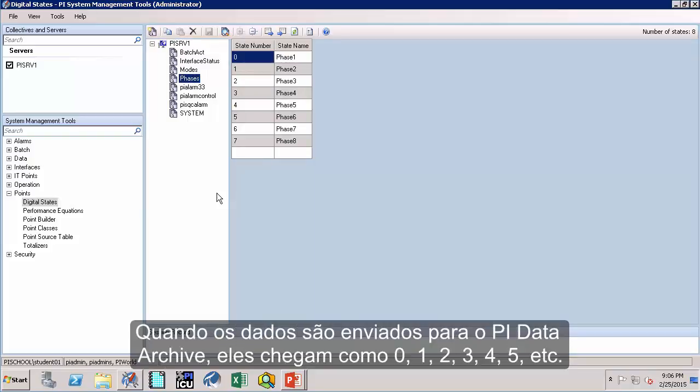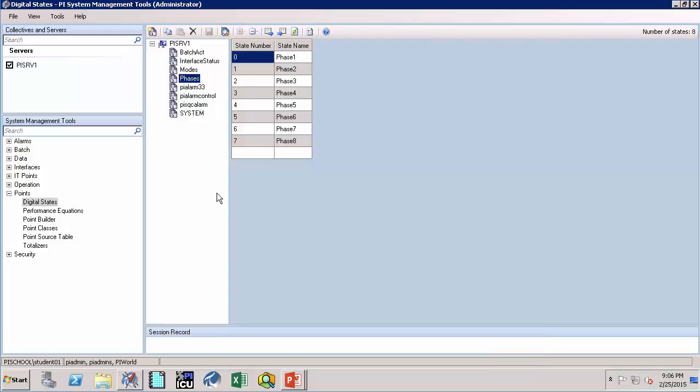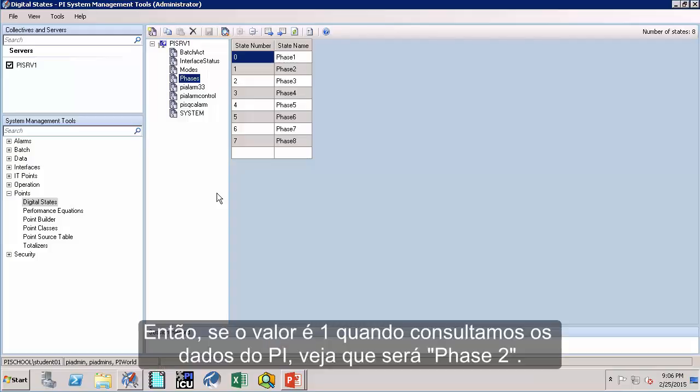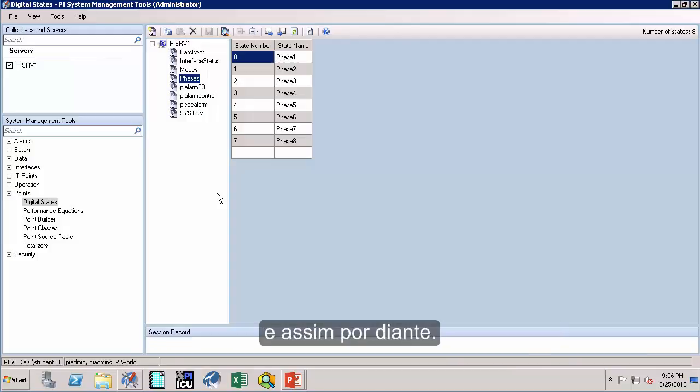When data comes into the PI Data Archive, it comes in as 0, 1, 2, 3, 4, 5, etc. So we need to have a method for translating it to some kind of useful meaning. If the value is 1, when we query the PI data, you will see it's going to be phase 2. If the value is coming in as 4, it's going to be phase 5, and so on.